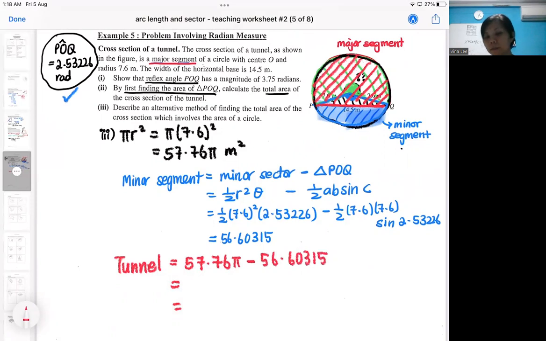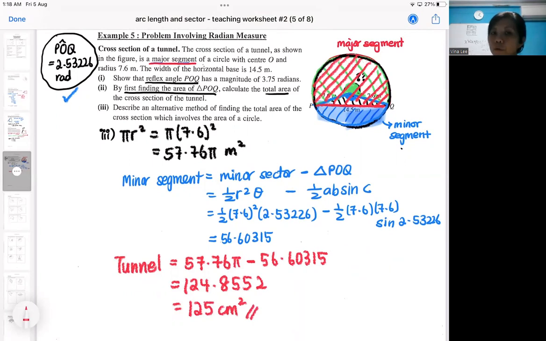If I use a different method, it doesn't make sense that my answer is like too much difference. So sometimes can be a bit of discrepancy, but it shouldn't be too much. So now let me try. Yeah. So I get 124.855. So sometimes the decimal can differ a little bit. So let's round off. I'm still getting the same area.